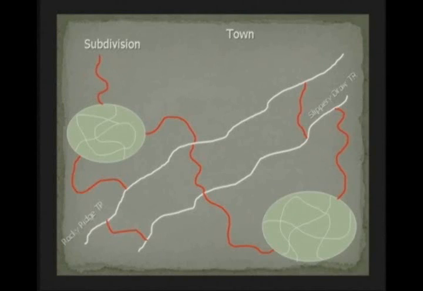You might also consider a connection to the subdivision, especially if you're having problems with existing encroachment out of the subdivision. By providing a designated route, you might be able to reduce unauthorized use. What are the possibilities to connect the subdivision to town with a trail? Then you could connect the town to the trail system. Now you've created a trail system that will provide for the user needs and reduce many of the problems associated with an inadequate system.